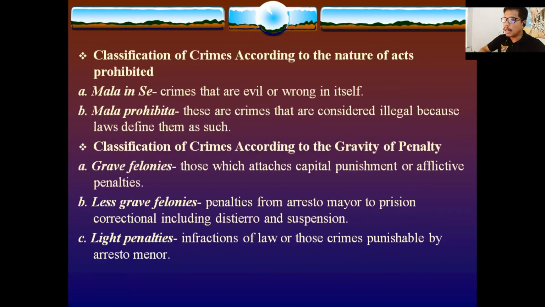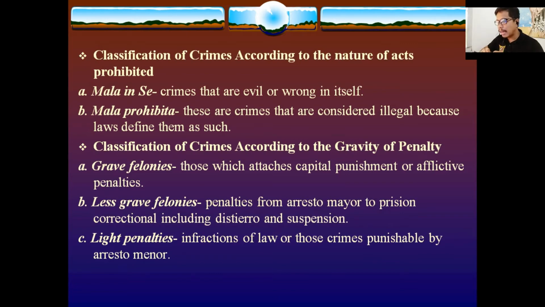The crime is considered a blue-collar crime because you are considered an ordinary individual. The second to the last classification is in accordance with the nature of the acts being committed by the person. So crimes can be mala in se or mala prohibita. Okay? Again, these terms will come out when you are in the second year level once you take Criminal Law Book 1 and Book 2.